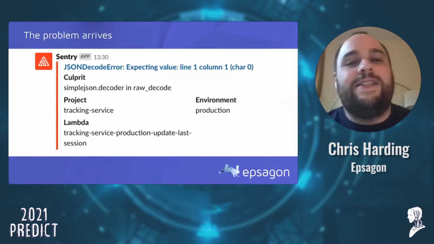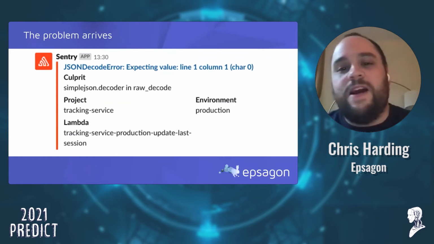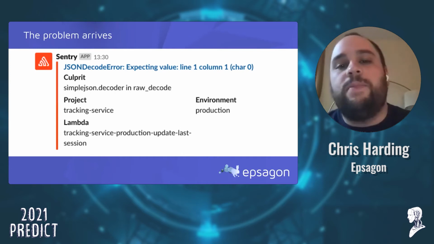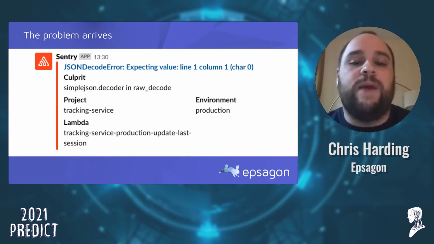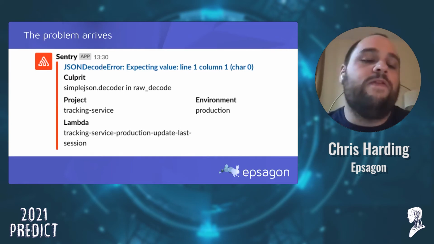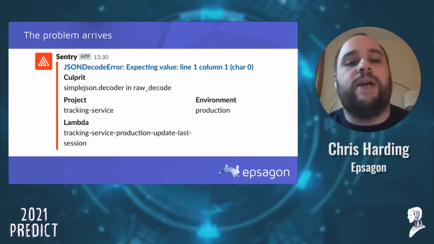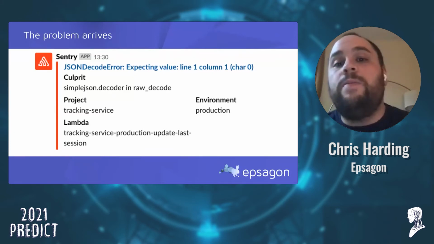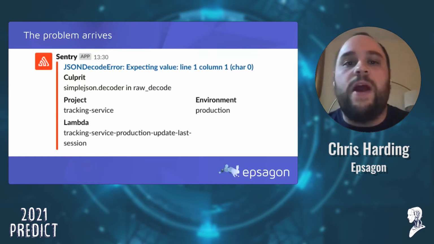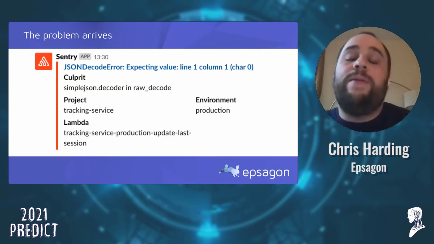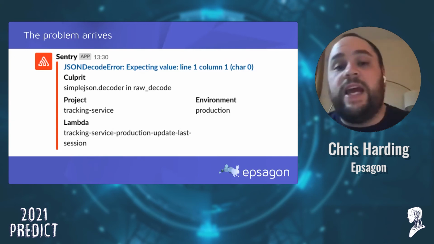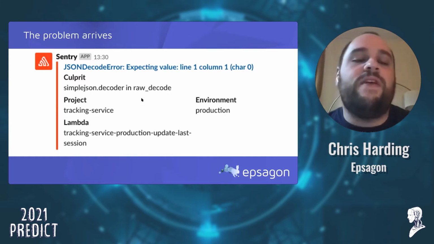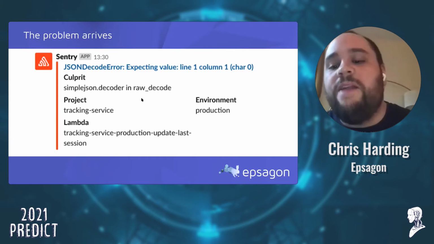And so, of course, step one, the problem arrives, right? Whether that's coming from Sentry or any other alerting tool, you now know that something within your application is not working as expected. So this message here gives us a lot of information, but it might not be the complete picture, right? Even though we have a service that has produced a failure, it could very well be not due to that service itself, but something earlier downstream. Maybe it's getting a payload that's malformed. Maybe it's getting incorrect data in that payload. And so just knowing that a service failed doesn't necessarily help us understand where that failure happened.